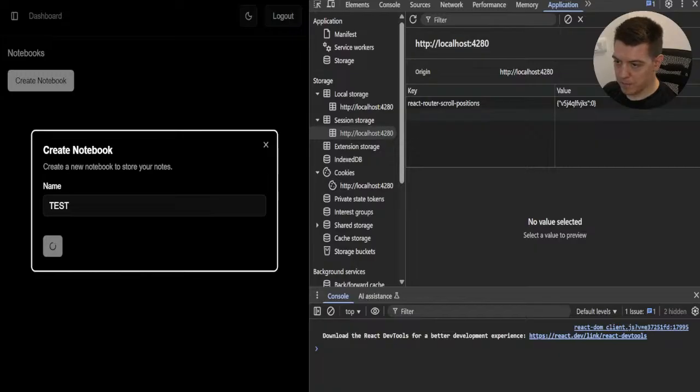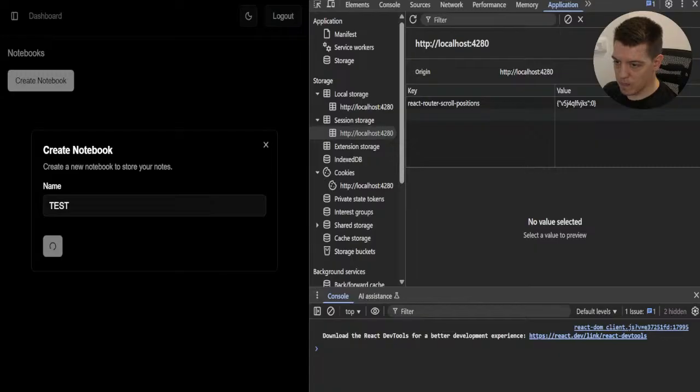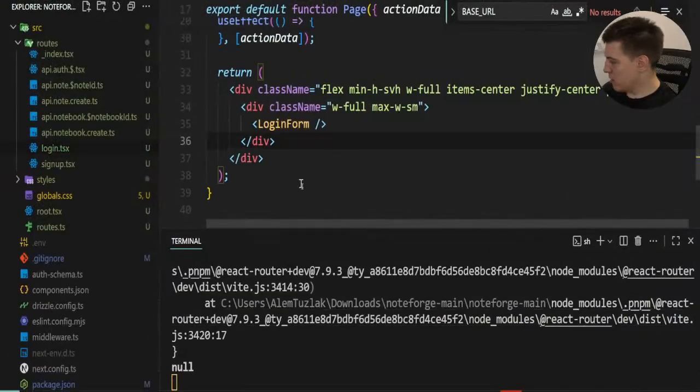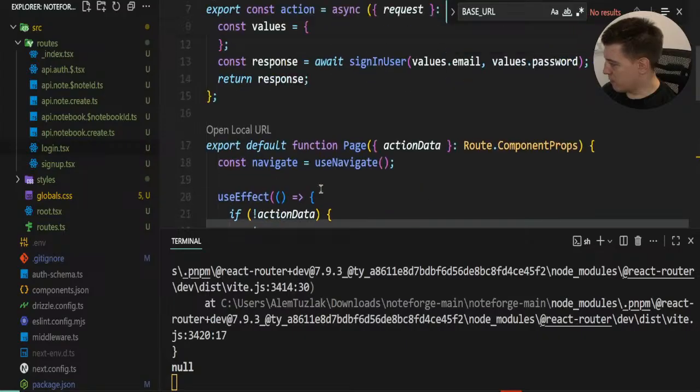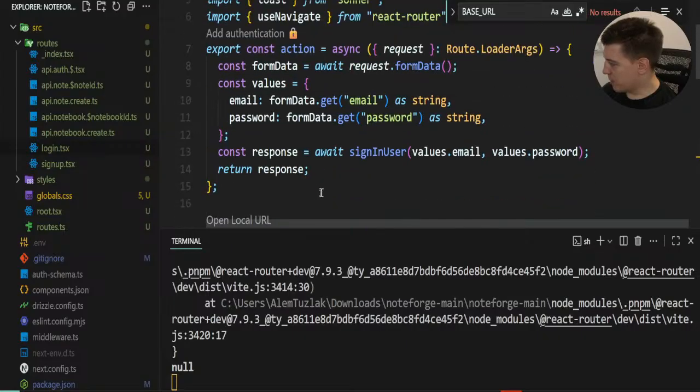Alright, I have no idea what I messed up with Better Auth.